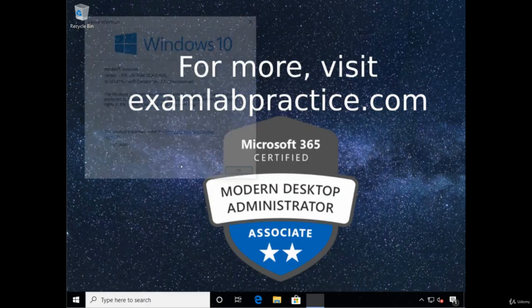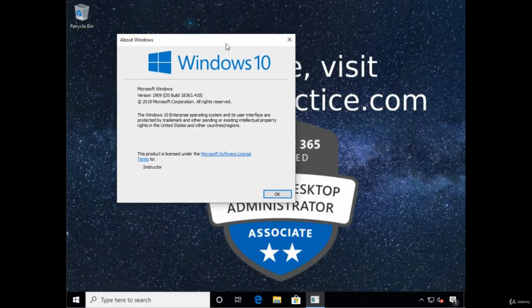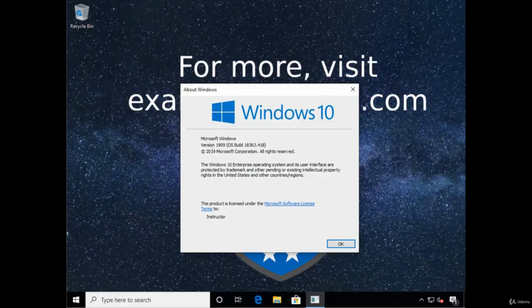So I'm going to click that, and as you can see, it's going to show me right here exactly what version I've got. Okay, so you can do that right now on any Windows 10 version edition, and it's going to tell you exactly what your edition number is, and that gives you an idea of what you got. Now, if it just says Windows 10, it may just say Windows 10 Home, whatever. That's the version you got. As you can see here, I've got the Windows 10 Enterprise edition.